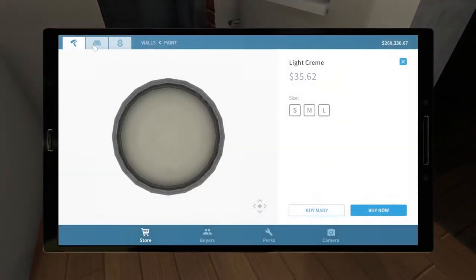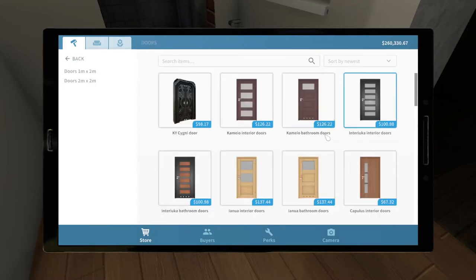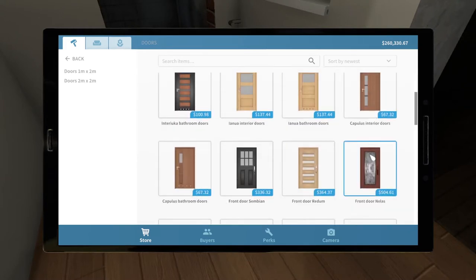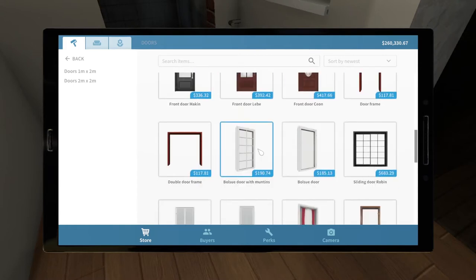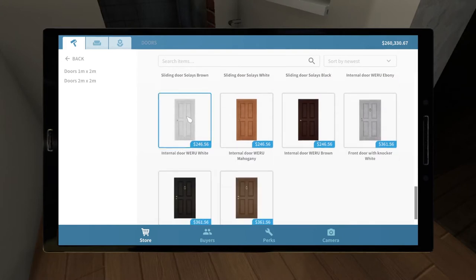Now we're gonna do doors. Wow, that's pretty neat. That could go with our space theme. Doing a nice front door. But for everything else, I just like the classic white door.